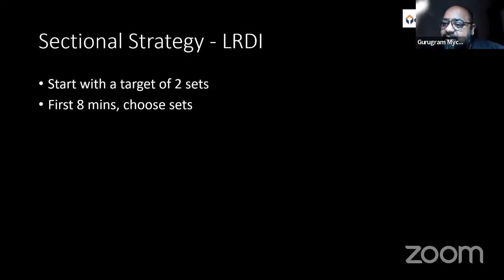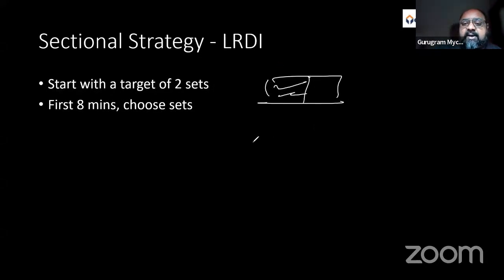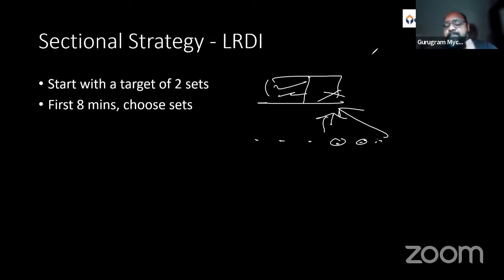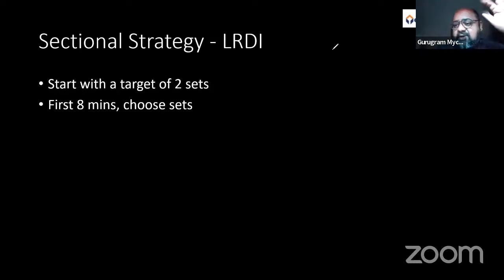When I'm attempting a set, I know that if I'm not able to solve it completely, I solve the first 3 questions. I have to know whether there are more questions after it or it is over. Because suppose I solve a set half, right? I attempt questions, I'm able to solve the first 3. If there is only 1 question left, then there is no point wasting time on solving the other half. But if there are 3 questions left, I might want to solve the other half as well. Therefore, first of all, see how many questions are there in each set.